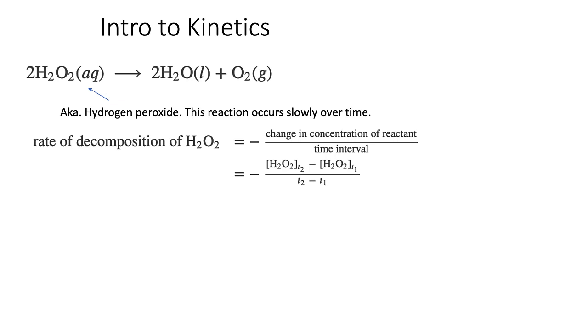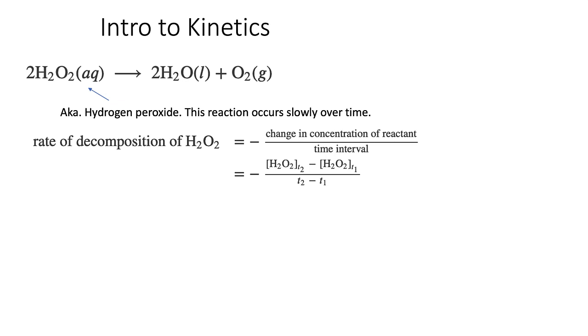This is really just like calculating a rate like a miles per hour speed. If we are at time 1 10 miles away from home and at time 2 we're 20 miles away from home, then we've traveled 10 miles. That's like the change in how far we've gone, and that's what the numerator represents here. And then we want to divide that by how long it actually took to get there. So if during those 10 miles that we traveled, it took us 10 minutes, then we must be traveling 1 mile per minute or 60 miles per hour. This type of rate is the exact same thing that we're looking at here for kinetics.